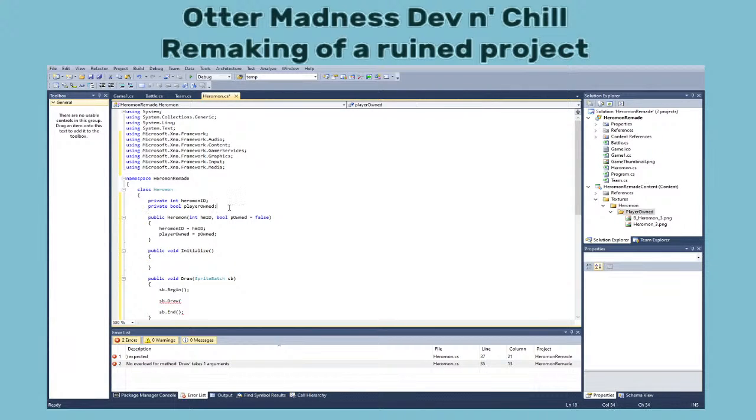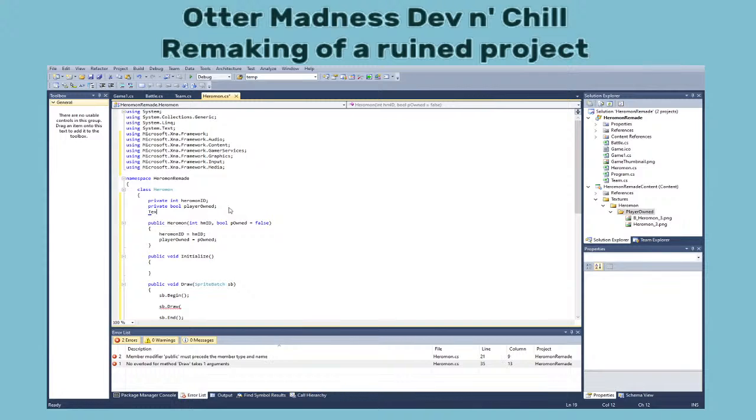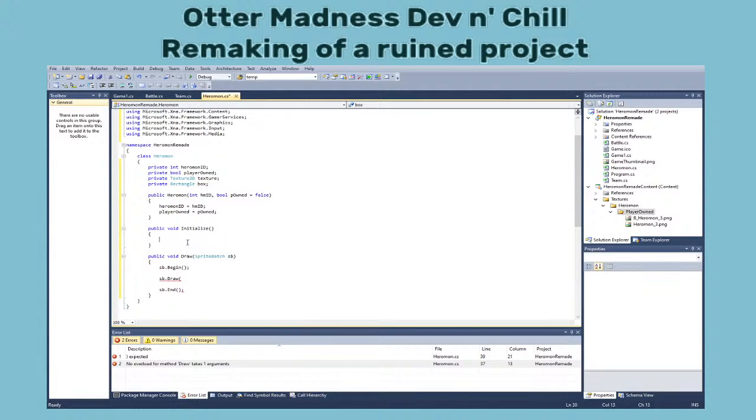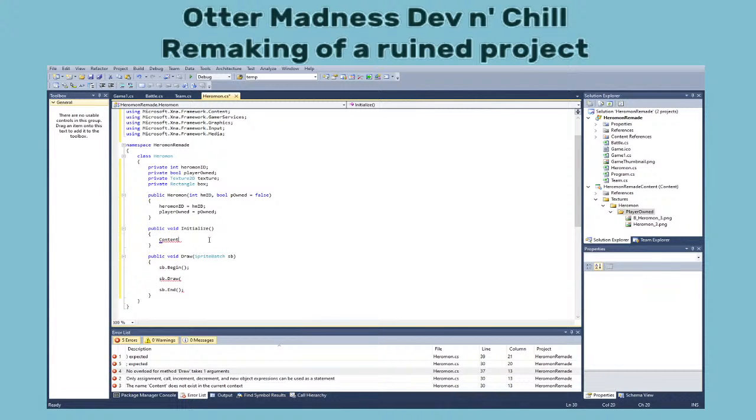Okay, so I'm gonna need texture 2D, texture, and maybe a rectangle. I usually call it box. So, oh, I need the content manager.